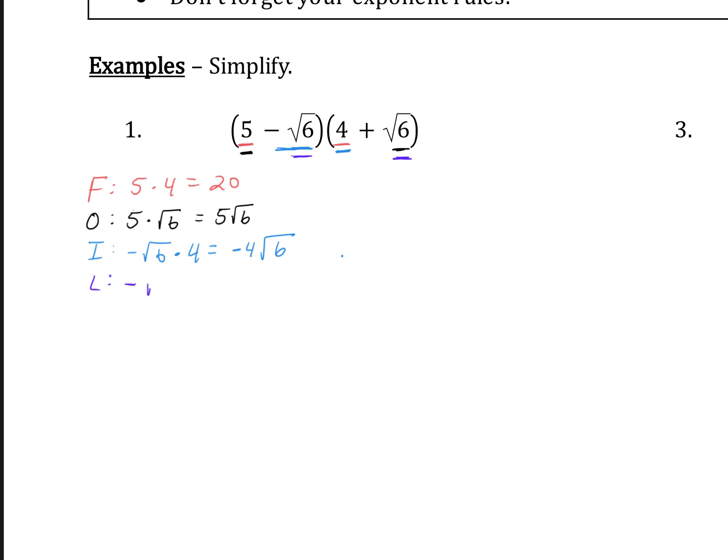And certainly not last but least, we're going to look at our two last terms right here. And I've got negative root 6 times root 6. When you multiply a negative times a positive, you're automatically going to get a negative. But also, when I multiply root 6 times root 6, the answer is just 6. Now watch, I'll just do this really quick. So root 6 times root 6 is equal to square root of 36. If I split it out, look at that.